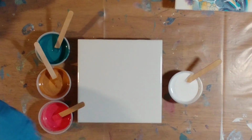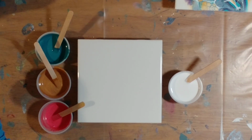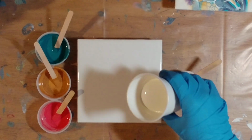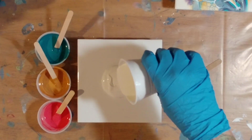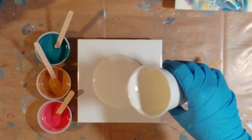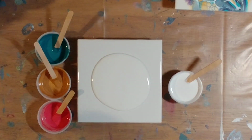And we're going to get the white paint, which, I'm reading on the can, is the Glidden house paint semi-gloss. This one is actually called Crisp Linen, so it's just slightly not white, but it's white enough. So we're going to put a nice big puddle in the center there. And there we go. This stuff is super, super thick.